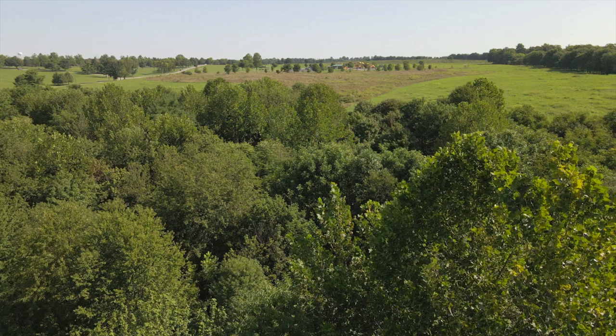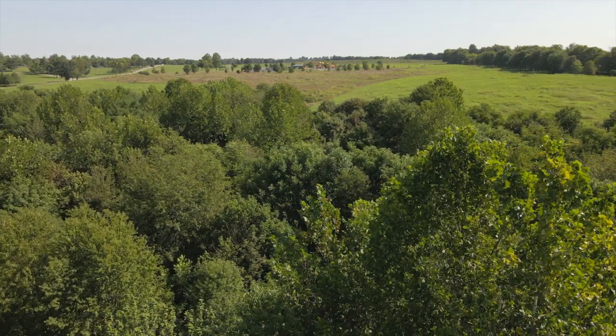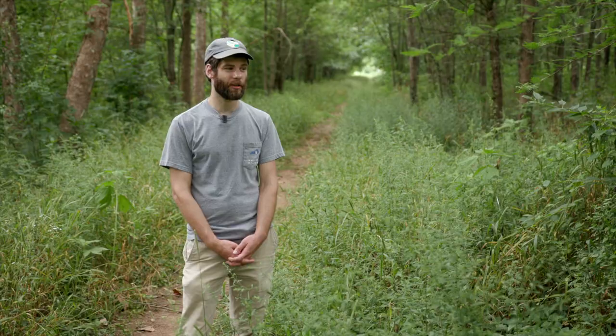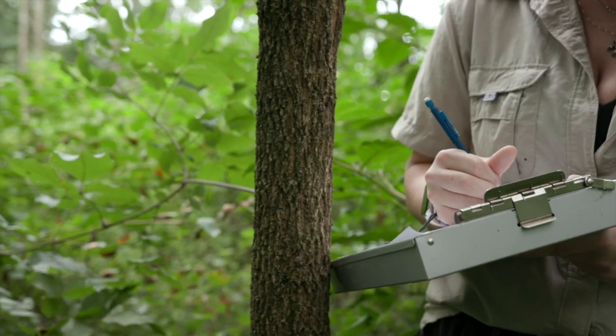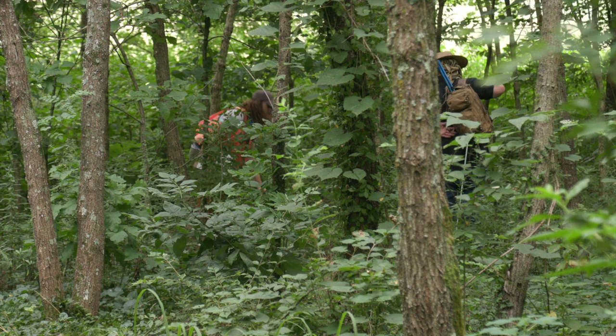To have these kinds of resources in the city and to have students that are interested in studying our urban forests is really important, and I love that this is offering that opportunity. I look forward to continuing to work with these sites — I think there are lots of other interesting questions we could ask. It's going to be cool to see how all of these trees grow over time.